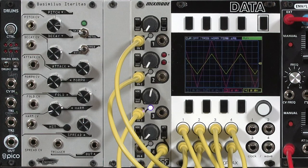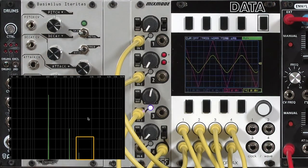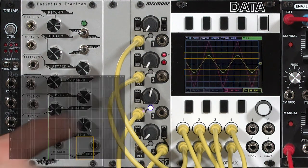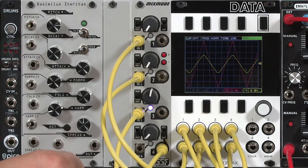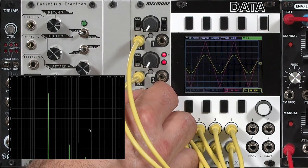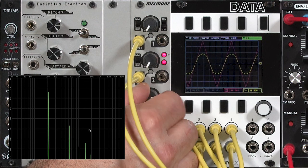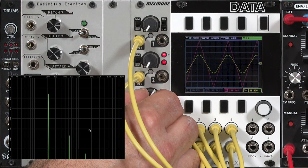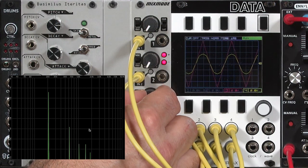That behavior is very different than the behavior of the saturation inside the Mix Mode. I'm going to turn on the saturation circuit for the Mix Mode. You'll see the waveform has some slight rounding on the output, and indeed we lose some harmonics on the spectrum display. But as I increase the drive inside the Mix Mode, I go deeper into saturation, changing the harmonic mix going into the Mother. As I increase this, we hear some high harmonics start to appear. You can see the mixture really change on the spectrum output display — there's a dead zone where we suppress the third harmonic a bit, and the fifth gets strong. As we keep pushing, our harmonic mix keeps changing.